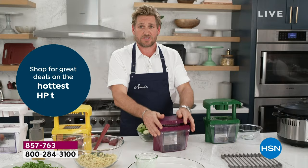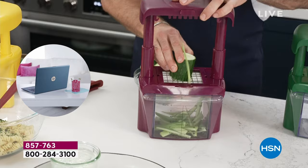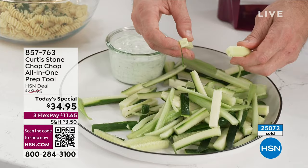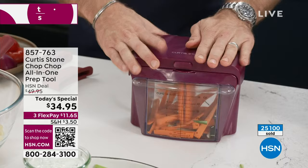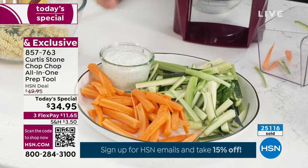Let's do some healthy snacks. This is the mulberry — gorgeous mulberry. I'm going to throw some celery sticks straight through there, then some cucumber. Imagine having just these beautiful, healthy snacks at your disposal — six cups of gorgeous, healthy veg in seconds. And even for a hard vegetable like a carrot, I'll put my carrot on there and look at how simply it goes through. There's nothing much harder than a carrot in the kitchen. The thing I love about it is your hands are up here — you're nowhere near the blade, which is great for safety. Look at those perfect cuts on the carrot. Serve it with a little tzatziki or dip and you've got a really delicious, healthy snack.